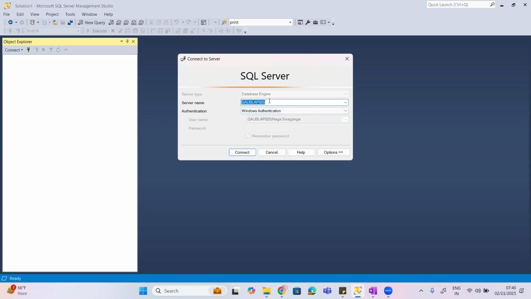Again, the server name would be the server name on which your SQL is working, and the authentication for now is Windows authentication, as in it will directly use my Windows authentication. Whatever the login mechanism that I am using for this computer will be used by default. Since I have already logged in, it will not ask for any username and password. It is trusting that I am the user who is using this SSMS, which is the reason why this username and password are disabled.